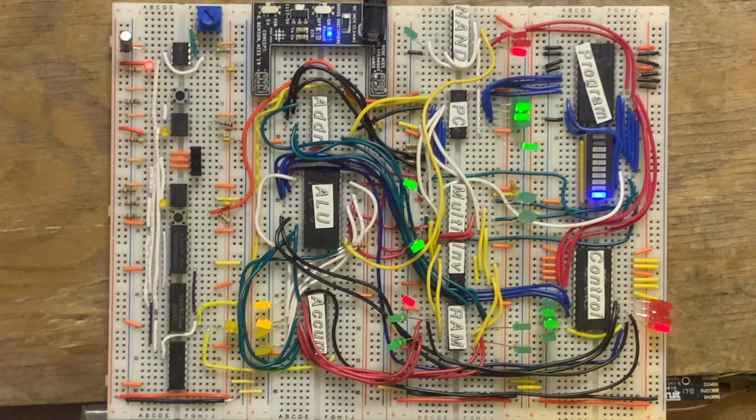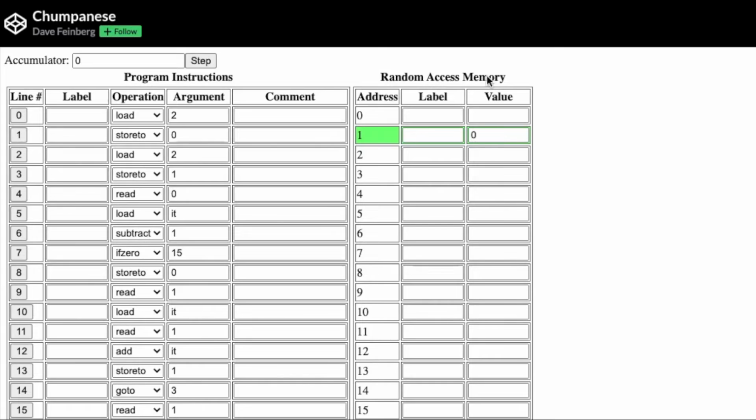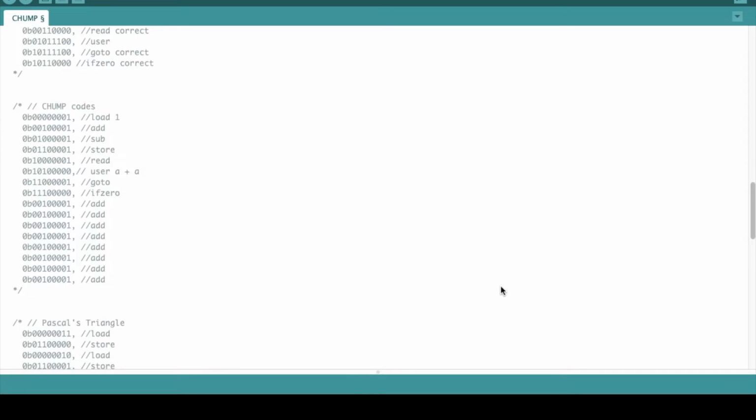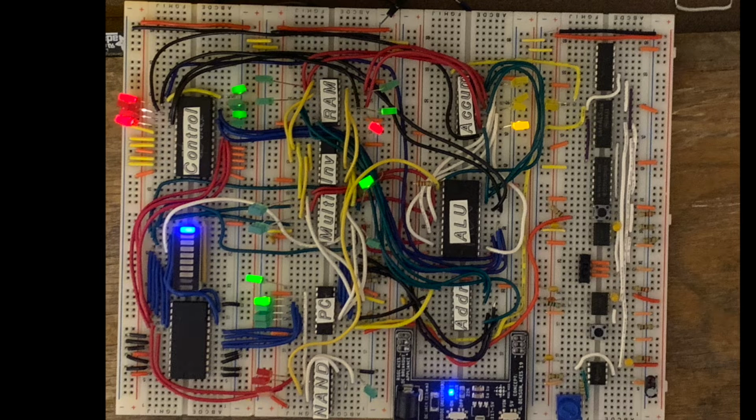Here is my second portion of my second DER in my grade 12 year, the CHUMP Final, a project consisting of the entirety of the CHUMP 4-bit computer build, except for the clock circuit. Throughout this video, I will go over the build, explain how the computer works, and then move on to the code portion of this project. Finally, I will explain my revisions of my Pascal's triangle solver code and highlight the custom user function I created within set code. Firstly, how it works.